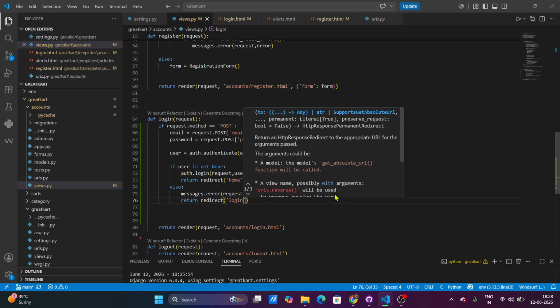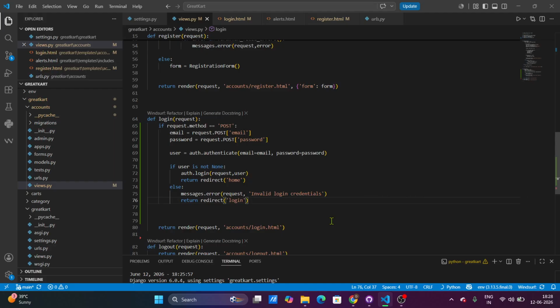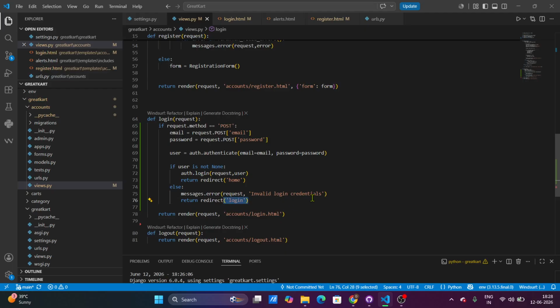Why? Because there is an error while doing the login process, so it will be on the same login page with an error, okay.